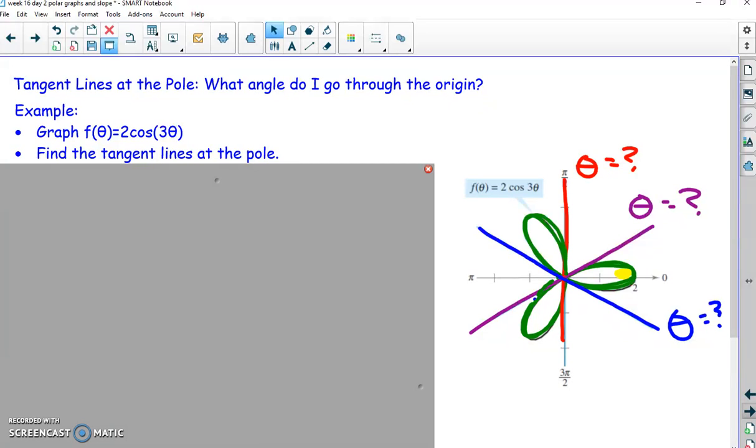So if I show you the yellow dot here, the yellow dot starts here and it's going to go up and back down, and right there I want to know when it went through the origin, and that's the purple angle. Now it's going to trace into the 3rd quadrant, but it's really the 1st quadrant negative until it loops out at the red angle. That's the red exit. It's almost like an exit ramp.